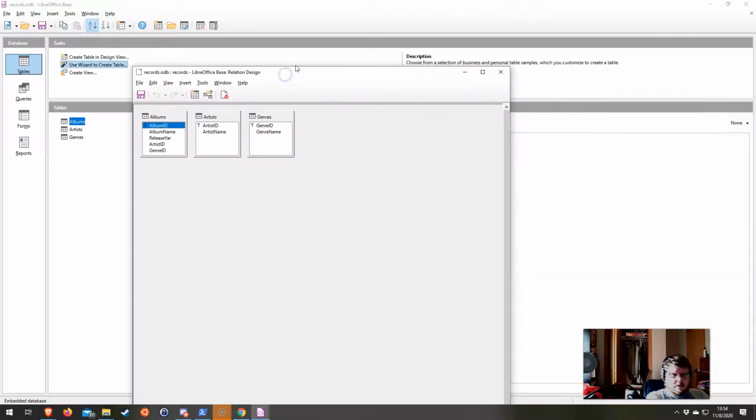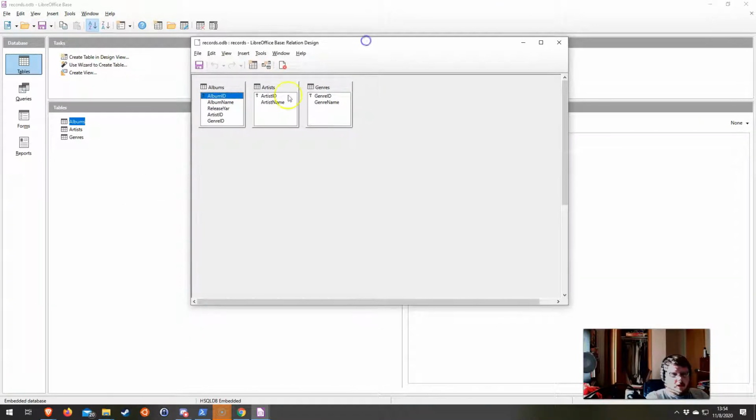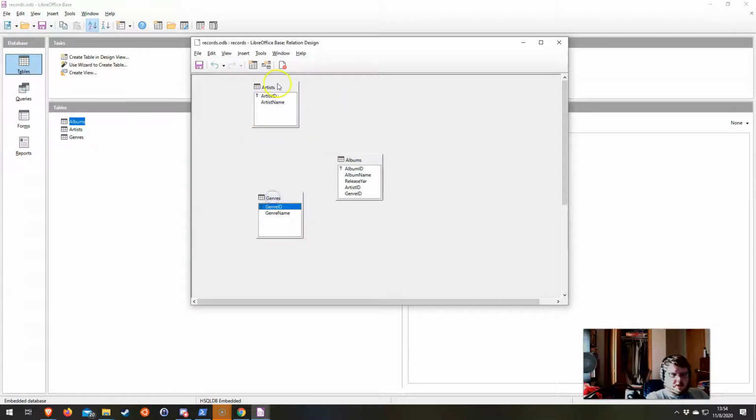So I'll bring this down here and resize it a little bit. So we have our album, and you can arrange these in a way that looks aesthetically pleasing, especially with the way that we're going to be creating these relationships. Essentially what we want to do is have every instance of these two fields reference something in this table or something in this table. These little boxes are just summaries of the database schema. So we know this is the primary key, this is the primary key, and this is the primary key. And these are supposed to be references to keys in these two tables.